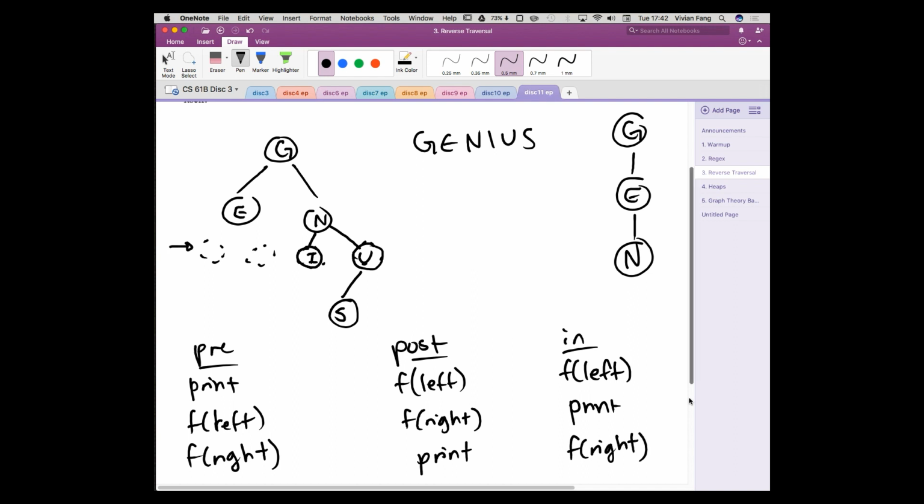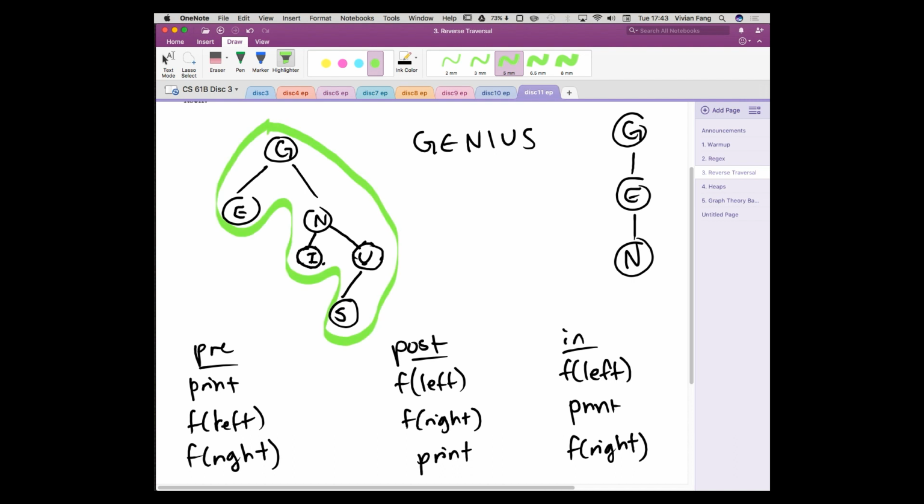These recursive calls might be really hard to visualize because you have a lot of frames open in your head. So the way that Hug goes about it is that you should just remember, if we're going to do the pre-order traversal of this, you draw a path around the tree. The intuitive thing about this path is that I'm going to go to the left, and then over here I'm going to return, and then I'm going to go to the right of G, and then the left of N, and then the right of N, and then the left of U. Do you guys see this traversal? It's like I'm calling left and following all the way down to the left, then I come up, and then call on the right, and then left and right. So for pre-order traversal, you just print the nodes in the order of to the left of the path.